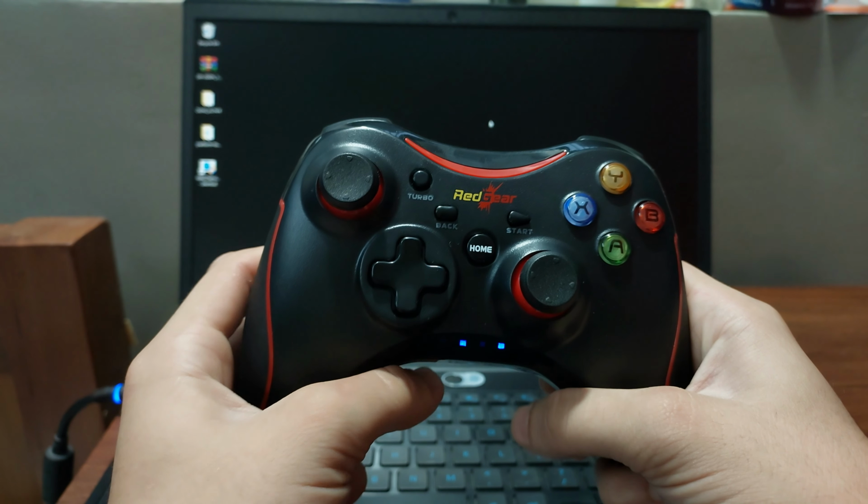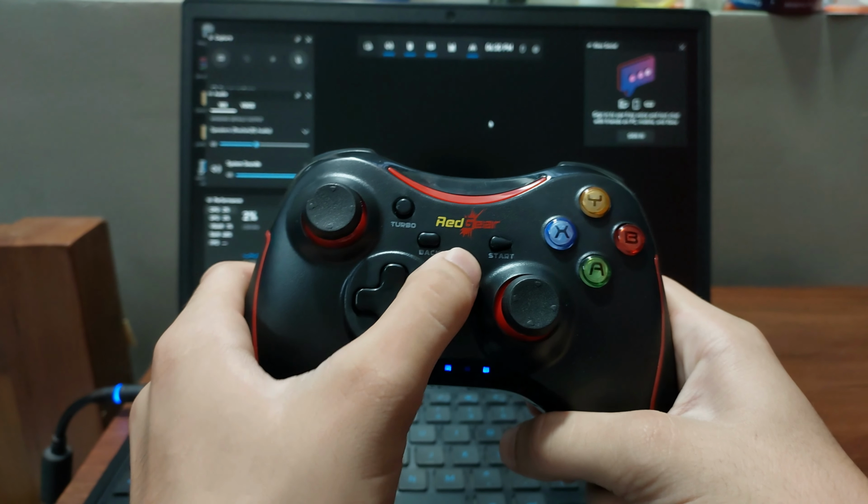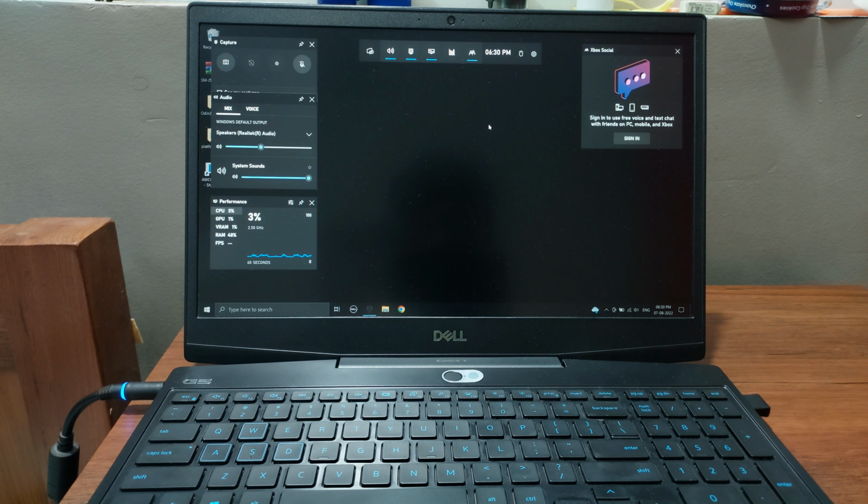When you're in X input mode, if you press the home button once, the Xbox game bar is going to open. But if you don't want to use game bar, you can of course close it in the Windows settings. So now let's jump into a game, and I'll show you about the triggers.